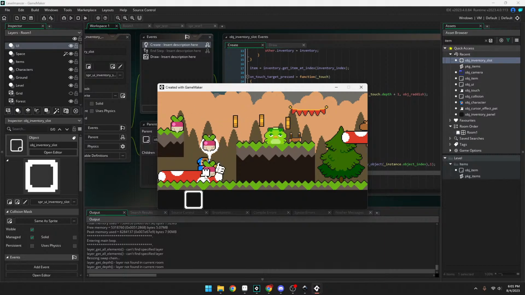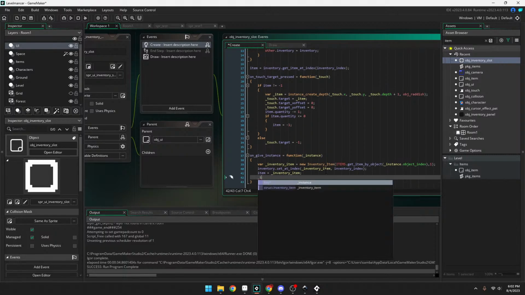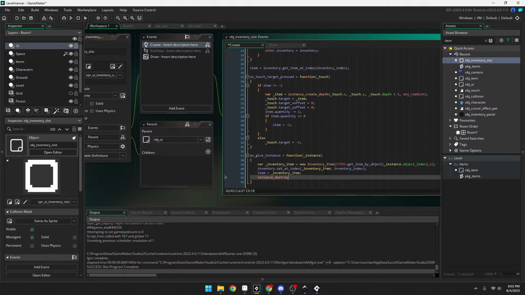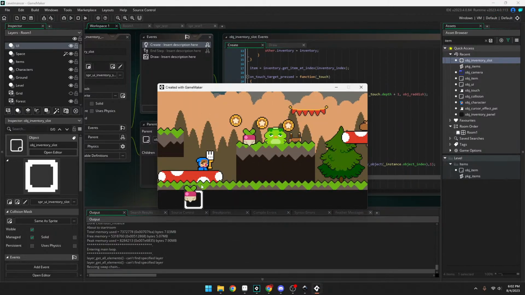All right, moment of truth. Yeah, I think I did it. Oh, and then I need to release, and then I gotta destroy the instance. Yes. Instance destroy instance. Okay. And then I've got some depth issues to sort out.